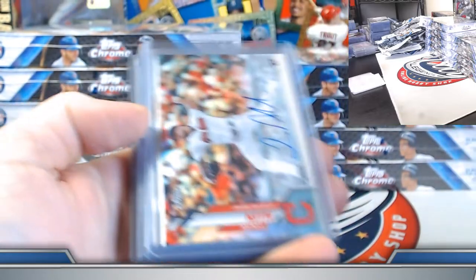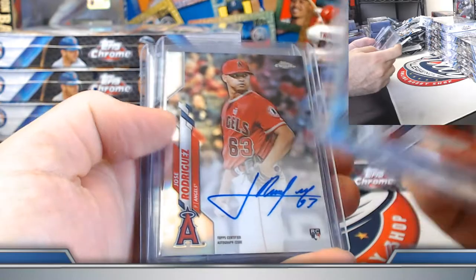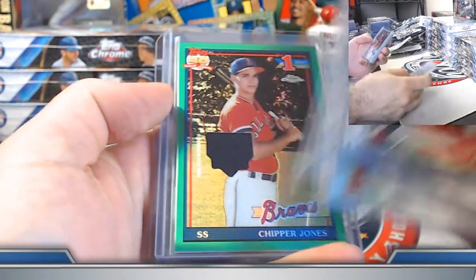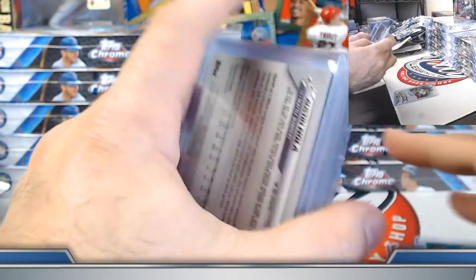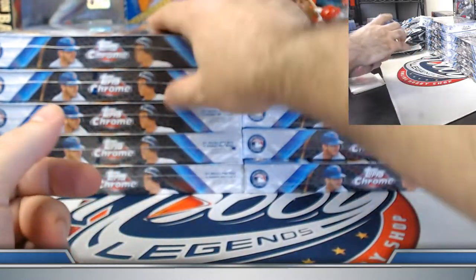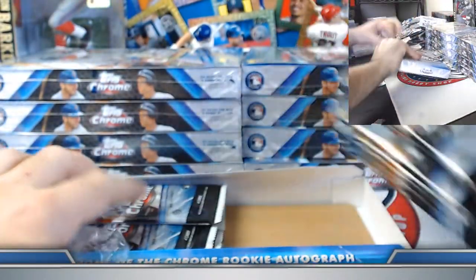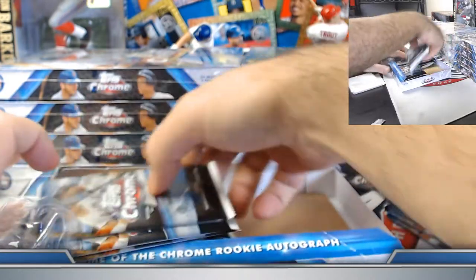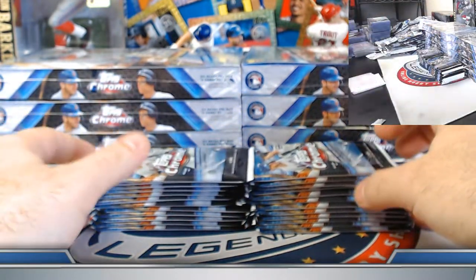Yeah, if you're just joining, Allen refractor, Hilliard refractor, future stars Yastrzemski to 99, Jose Rodriguez refractor, Arizarena refractor, Chipper on the retro relic to 99, and Austin Nola. All of our autos have been refractor autos with the insert auto on top. Not a base in sight. No base. No problem. So, let's see if that continues. Again, fingers crossed.